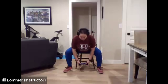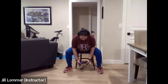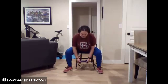And push. That's 3. And hinge forwards. And then push. That's 4. Hinge. Push. 5. Hinge. And push. 6. Hinge. And push.